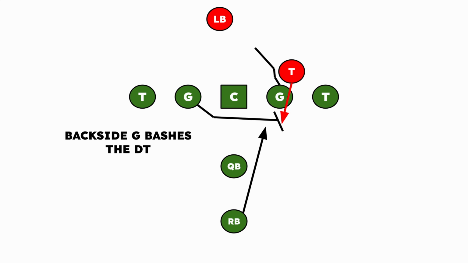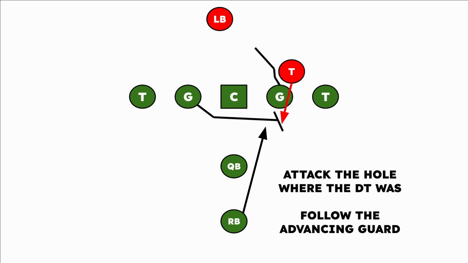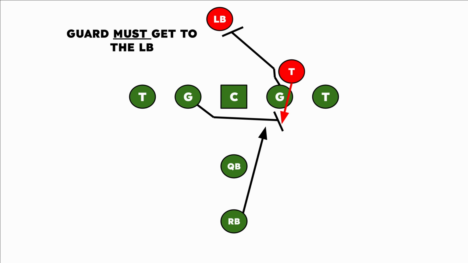The running back's job on this play is simply to go where the defensive lineman was supposed to be. Because remember, if all goes right, then this defensive lineman has basically been removed from the play. He's been shocked and thrown out. And so there's a hole right there in the line. But for this play to truly work, it all depends on if that guard can get all the way up to the linebacker. Because his job after influencing the defensive lineman is to work his way up to the second level to really let this run explode.